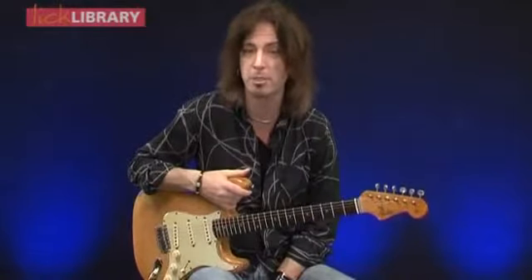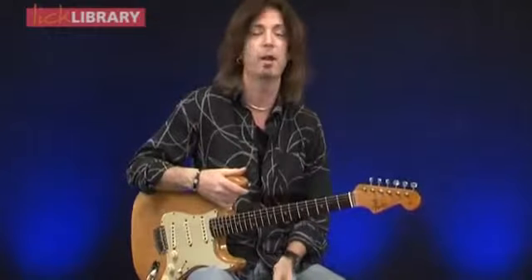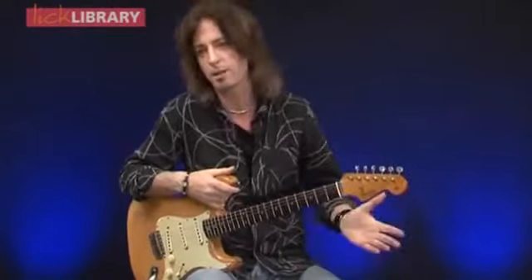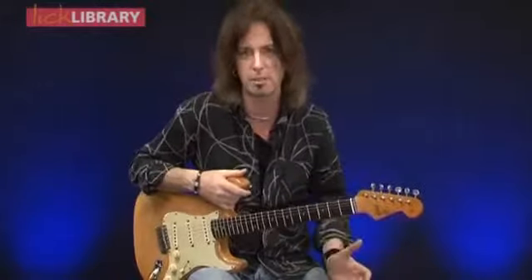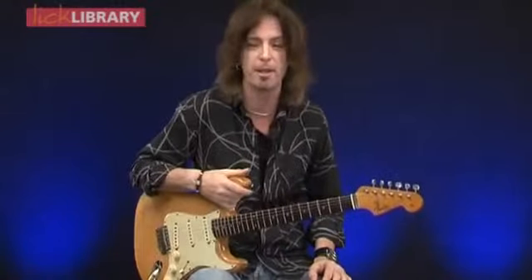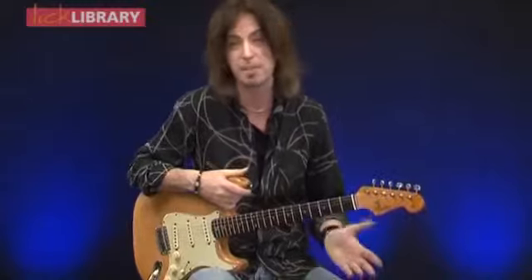John Mayer uses a Two Rock amp, a Howard Dumble — obviously the best amp money can buy — and an old Fender amp, all in combination. I've hoped to get close to those sounds using my little setups. We also used a tiny little practice amp — an actual Squire practice amp which I've had for years and years. It's worth nothing, but we used that on Neon and it just seemed to have the sound.